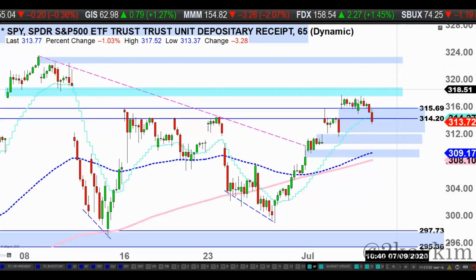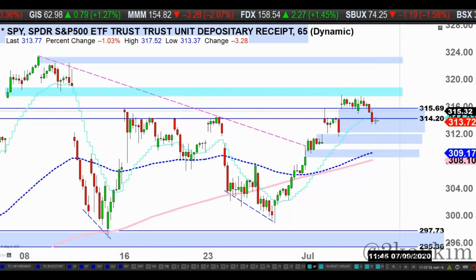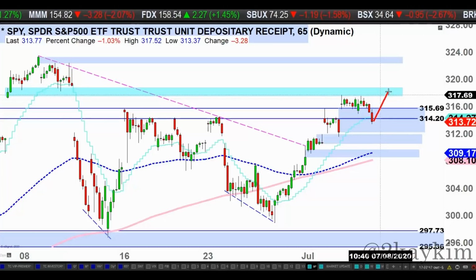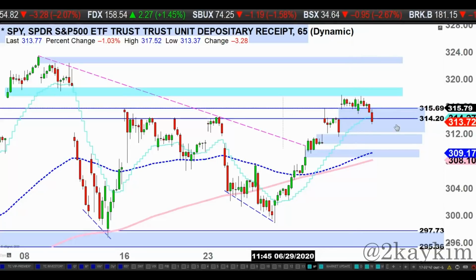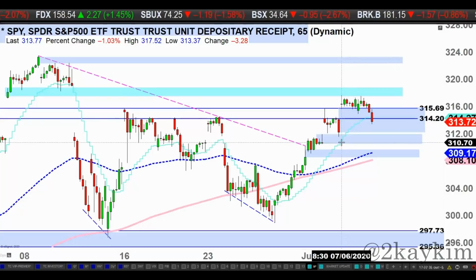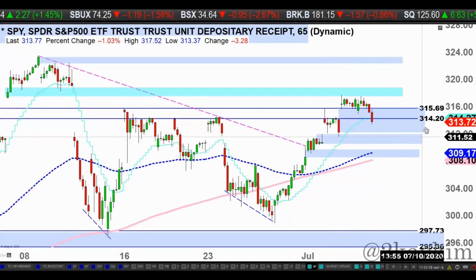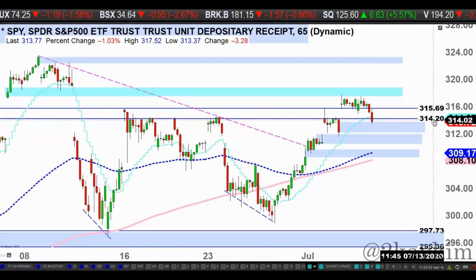Now that we're pulling back without filling the entirety of this gap, buyers are going to try coming back up to fill this gap. And at that time, they have to worry about this level again, 317 and 318 or so, as resistance. But anyhow, we came down here. There was this gap, right? What was that? Tuesday. So Monday, we saw about a 1.2% gap up, right? Half of the gap is filled, half. So the gap was not filled, the entirety of it, right?